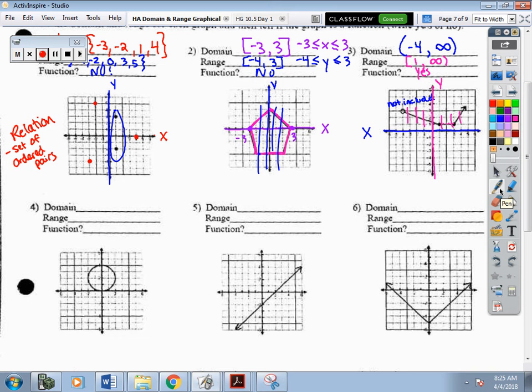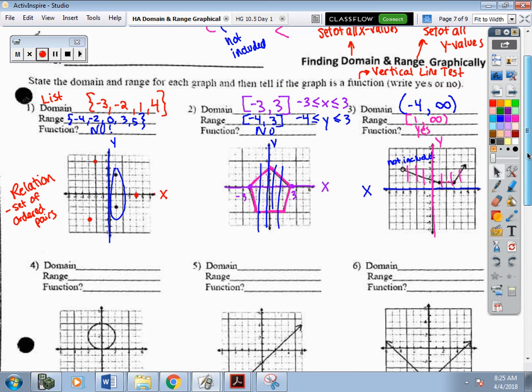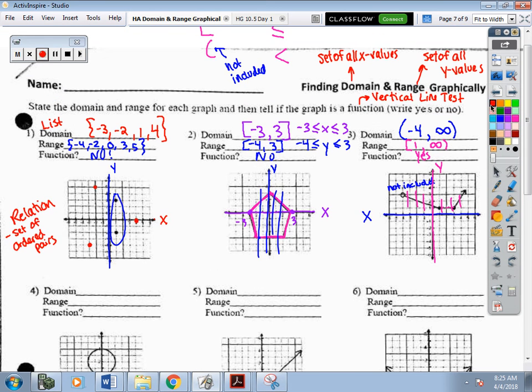All right, next one we have a circle. Since there's no arrows, you're not going to have infinity involved, right? Because it's not going on forever. It is a fixed value. And I should say, also up here, let's jot this down. If you wanted to, you could say that x is greater than negative 4 instead of the parentheses and brackets. So jot that down. It would not be greater than or equal to because it doesn't touch there. So this is an alternate way to write it.